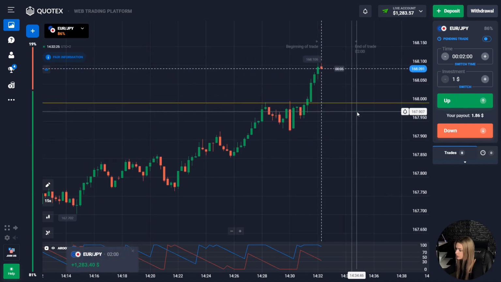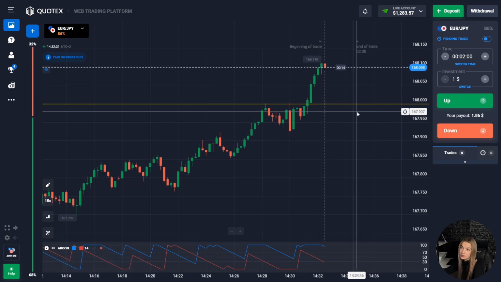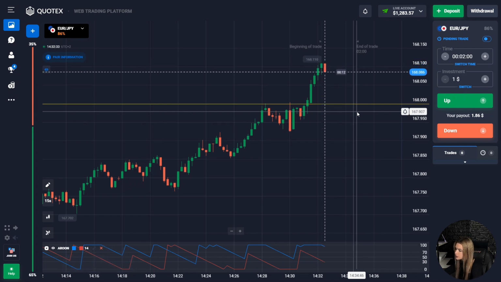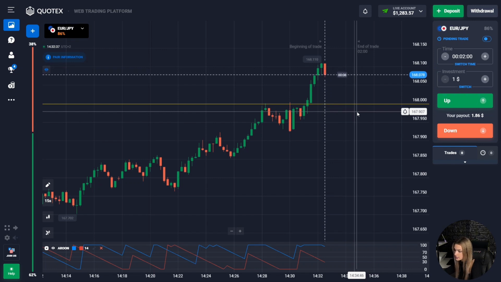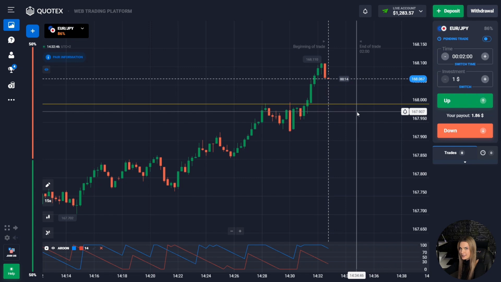Great, guys, as you can see, the price continued to move up and we had a breakdown of the resistance level. Here I got a confident profit. As you can see, the indicator didn't let us down again and suggested us an excellent entry point. Also, guys, 2 minutes was perfect enough for this situation, and let's continue, guys.